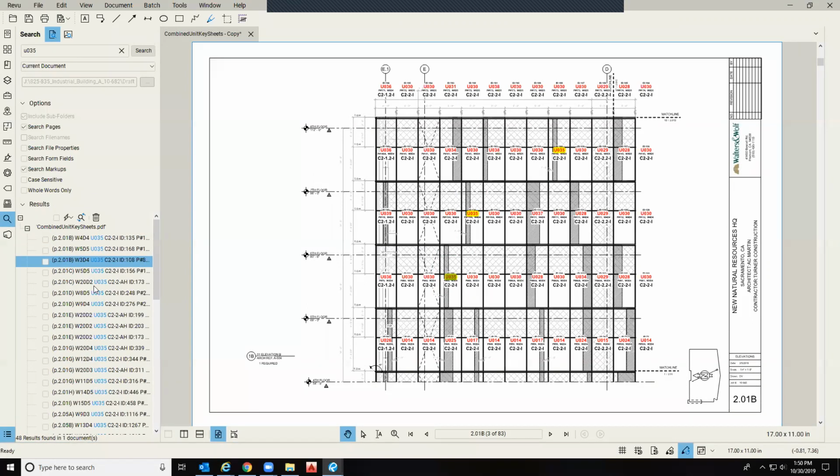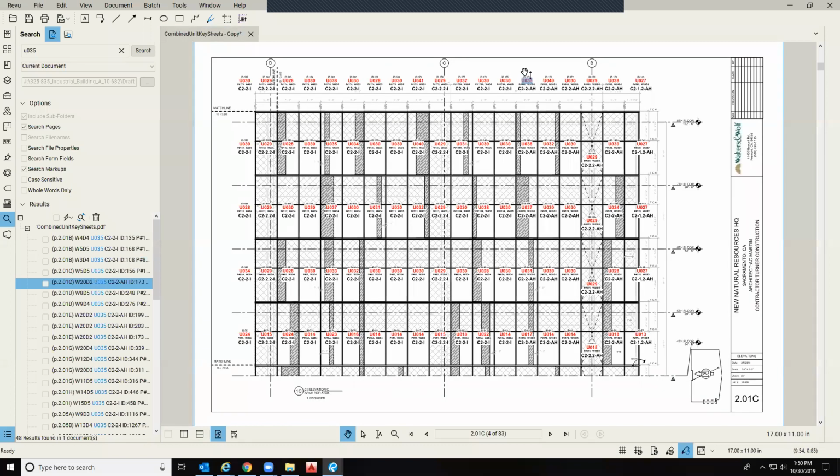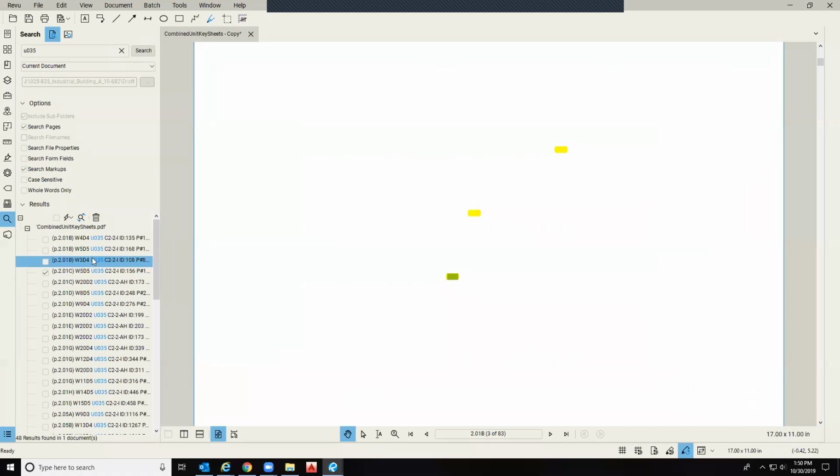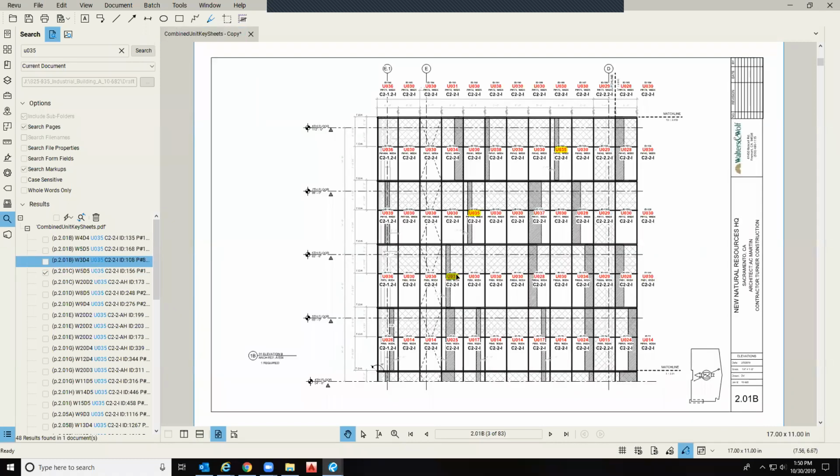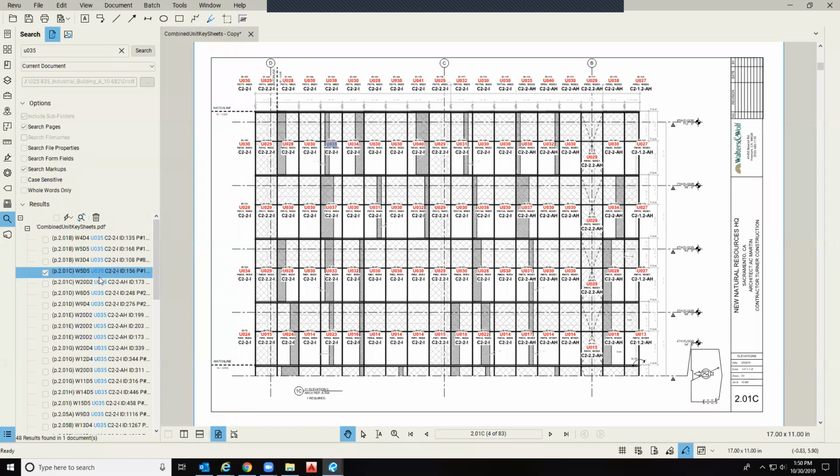So if I did this search again, and it came up with these same results, then I can see, oh, well, this one's an XREF, so I'm not going to select that one. So then I go to this end. Oh, okay, this one's good. I actually do want that one, so I'll select that one. And I'll go to here, and I'll see it's highlighted already. I'm like, okay, I don't need to check that one again. So now it's really just this one that I'm checking this week, and I'll go to highlight checked, and it's only going to highlight that one that I have checked at that particular time. So this is a very powerful tool to be able to use, keep track of where you're at, and be extremely accurate in your work.